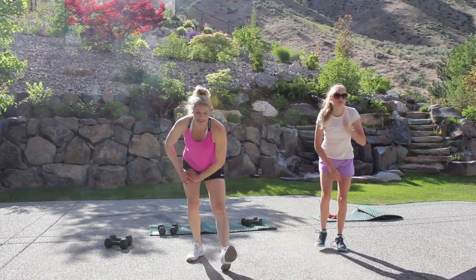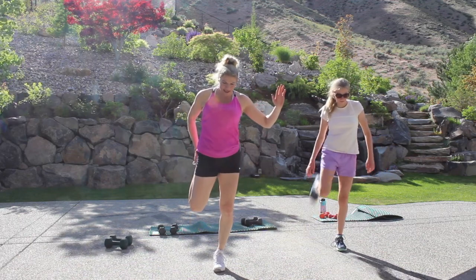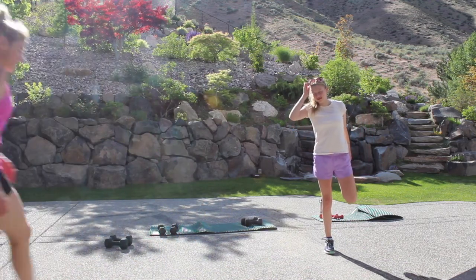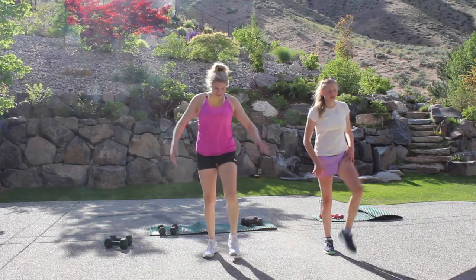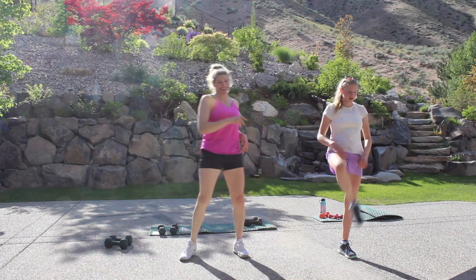Man, so good for your cardiovascular system. Hips and quads. And switch, hips and quads, and then get those outer glutes, knee up, knee in, and switch. Oh, there we have it.